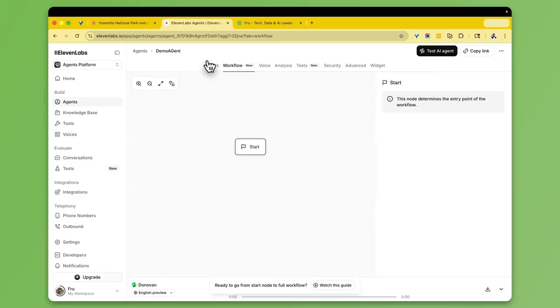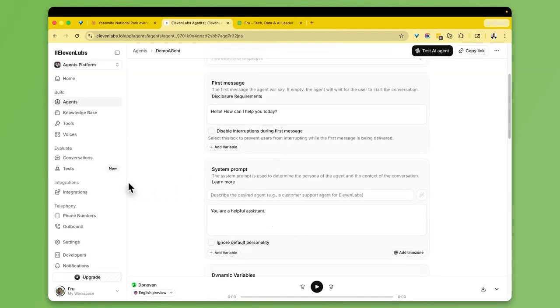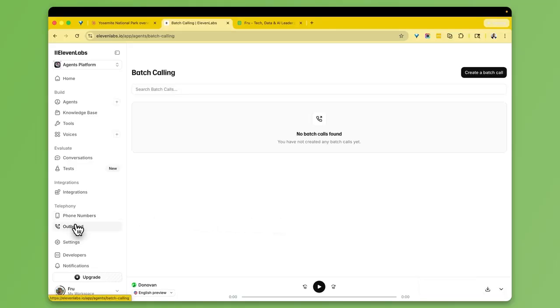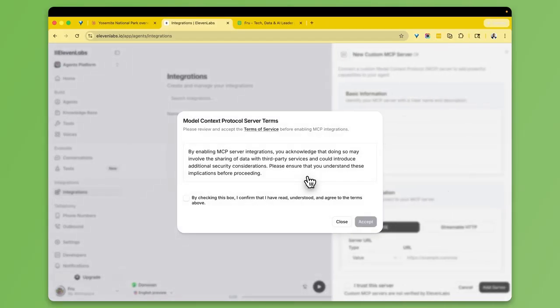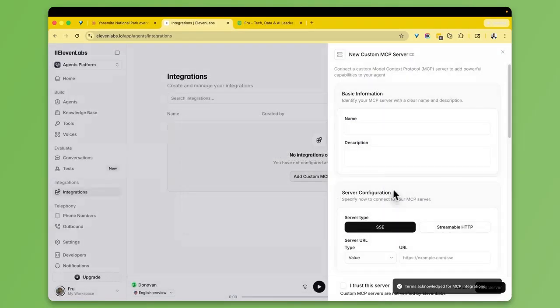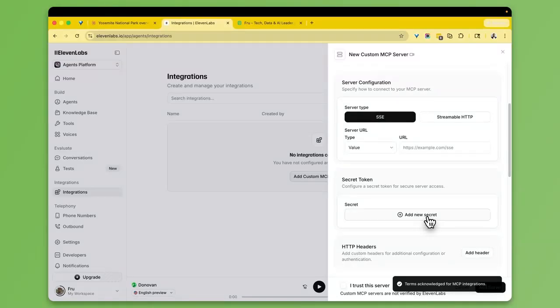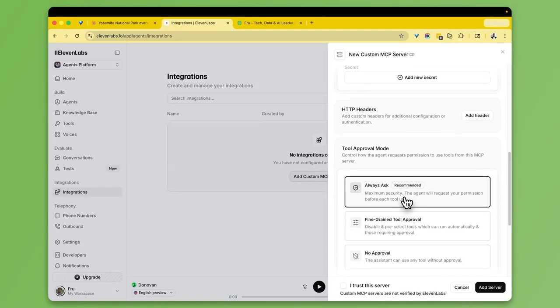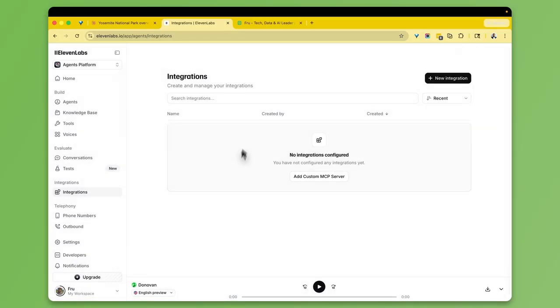Maybe it might be worth me doing a more detailed analysis on this before I do a demonstration. You can have agents that actually answer phone calls based on scripts. You can have agents that reach out and make phone calls on your behalf based on specific scripts that you build. And I think this is what this aspect is, if I'm not wrong. You can add custom MCPs in here. Let's see what options are available for MCPs. Streamable MCP, client, tool approver. Okay, so very interesting.